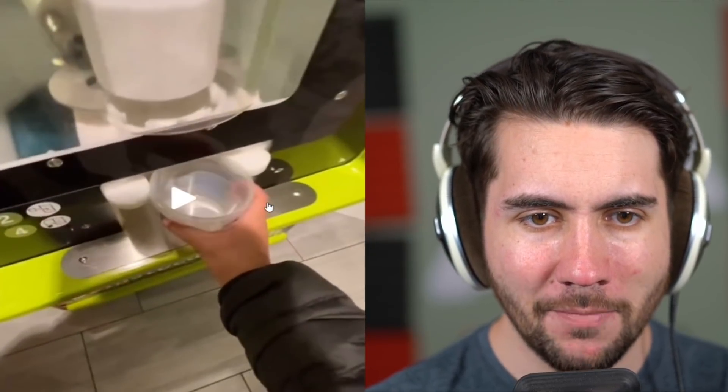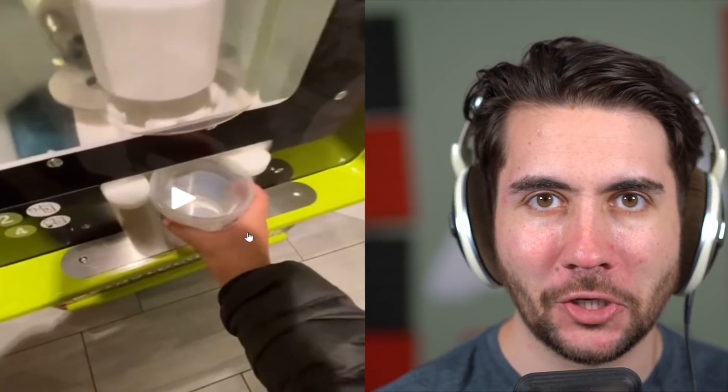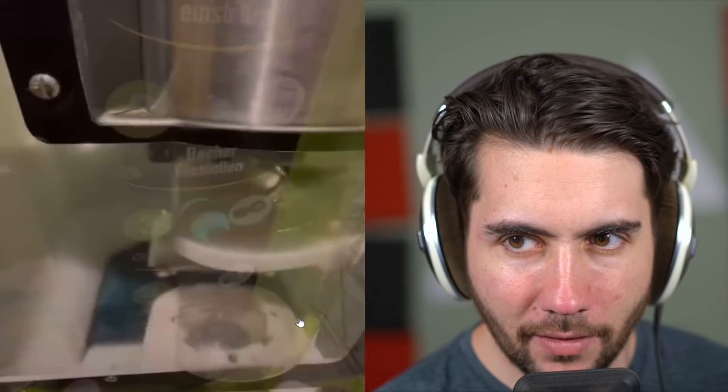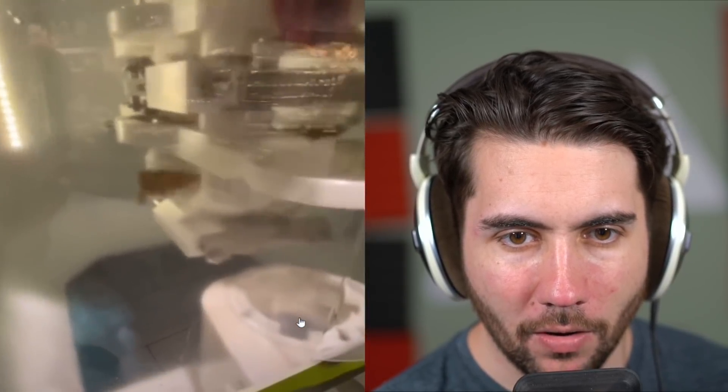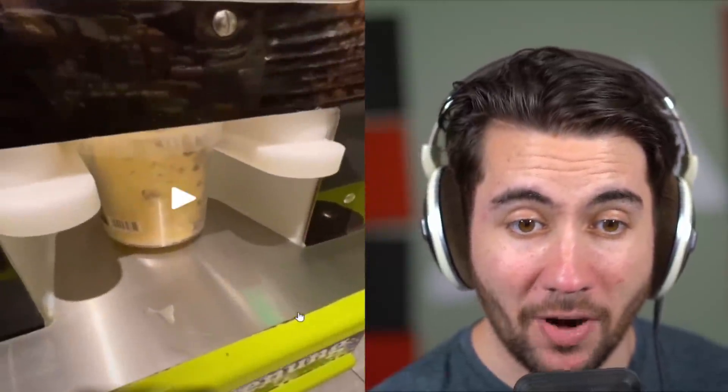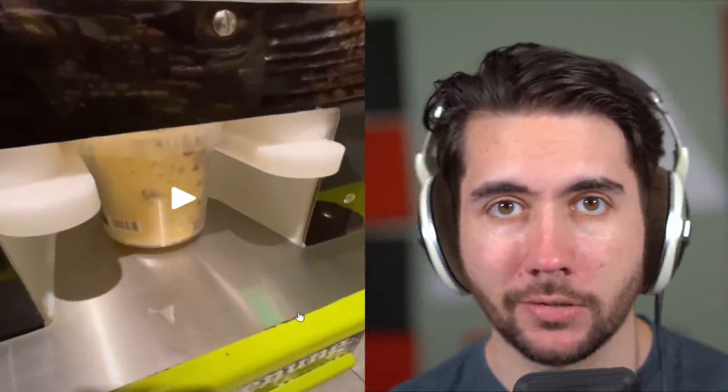Now we've got a pineapple cutting machine. You put the pineapple inside the machine, take your plastic box — what an unbelievably unnecessary invention right here. Where's that unnecessary invention guy? You should be making stuff like this. You press start — whoa, pineapple is gone. That's so unnecessary. I think it's cool I guess. It really shows we're pretty advanced people because we can waste time making pineapple cutters.